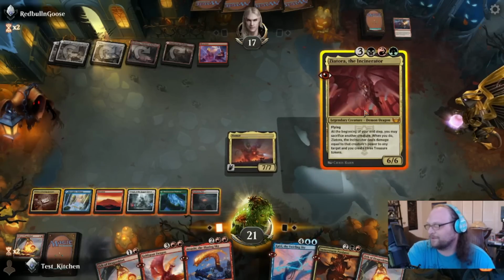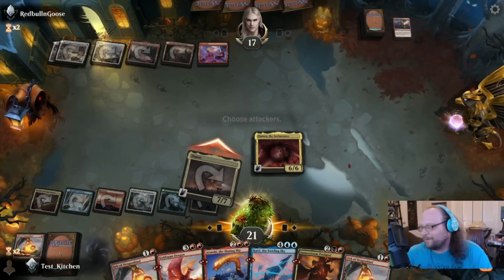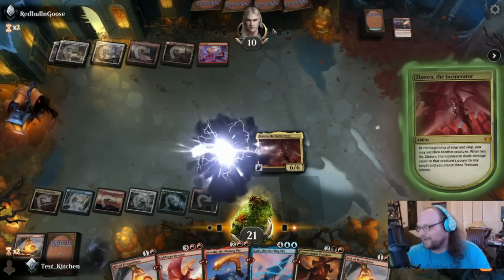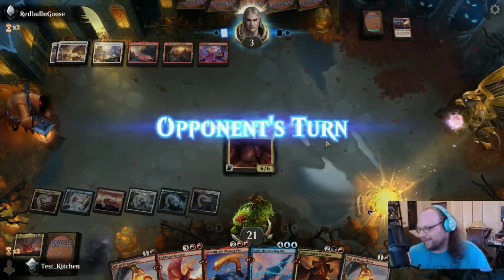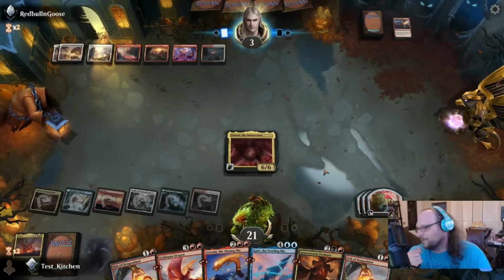This turn we Zayatora. Here's what we do. We put him at 10. Alright. And then we put him at 3. With a Goldspan Dragon in our hand. That's what we do. Come on.